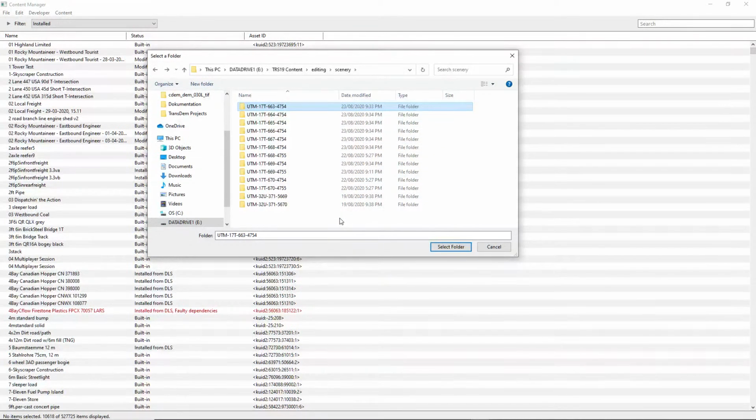I've got 9 of them. So this is why it's giving me this, because I'm going into the scenery, but I'm not going into the specific scenery folders, which I should be doing, I guess. Let me see here.